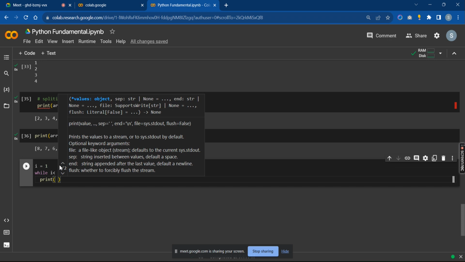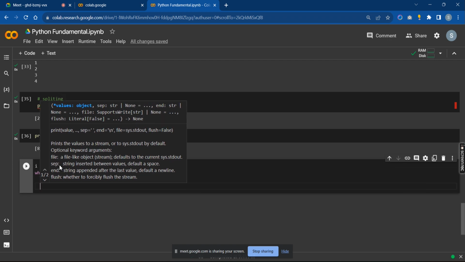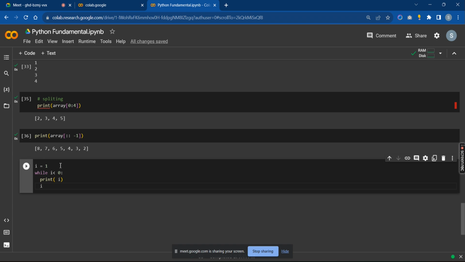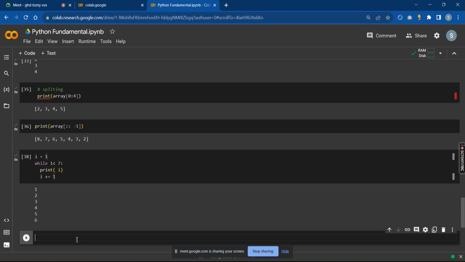But we can do one thing also, like for infinite while loop. Let's see this i, and then simply the condition, and sorry, the incrementation, i plus 1. So this is the condition, and then we print the variable, then we increment the i. So with greater than 0, we can do one thing, for example 6 or 7. Then i will go from 1 to 7, it will print till 7.